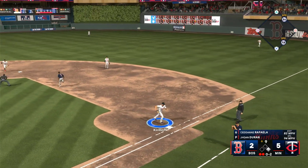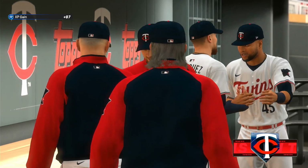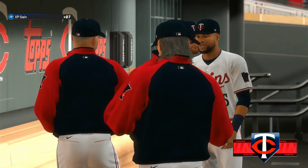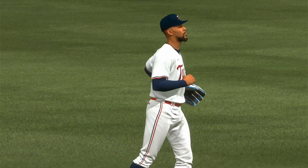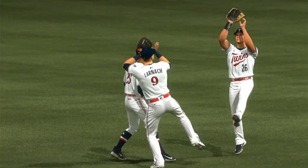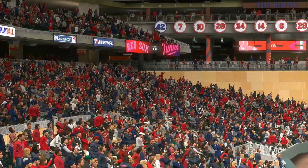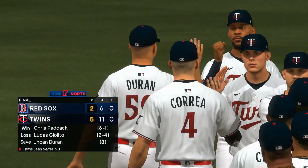On the ground, and this should do it. Steps on the bag himself. Ball game. Well, they win the opener at home. First game of the 3-game series, and there's just such a good feeling when you're in your own ballpark. You're sleeping in your own bed. You're eating your clubhouse manager's food. Everything's right in your world, and they played like it today. And your final score, 5-2.